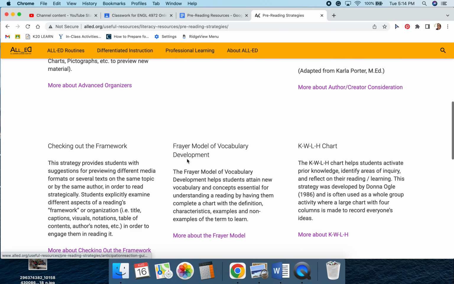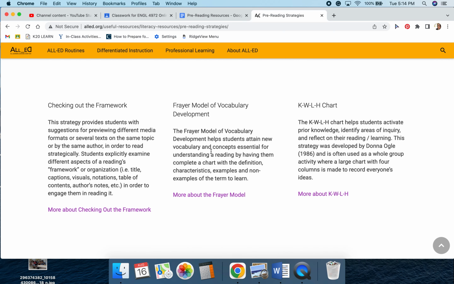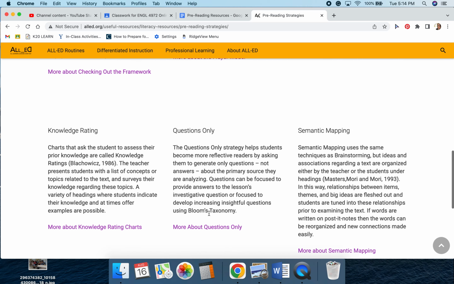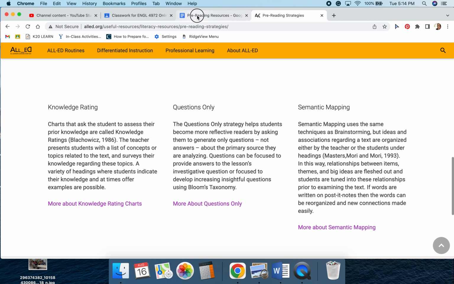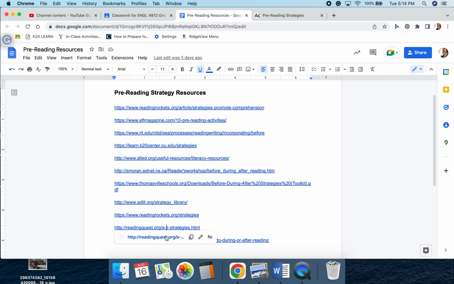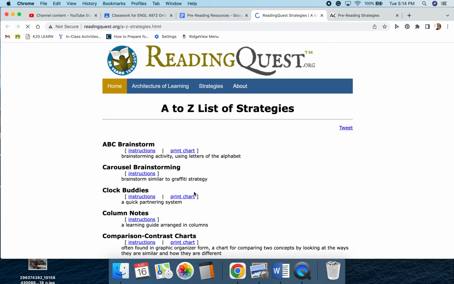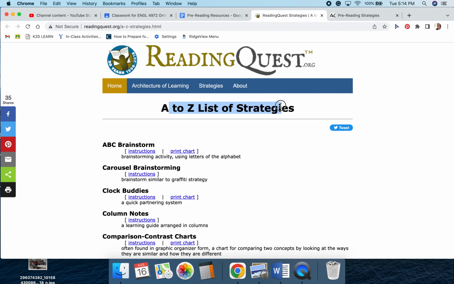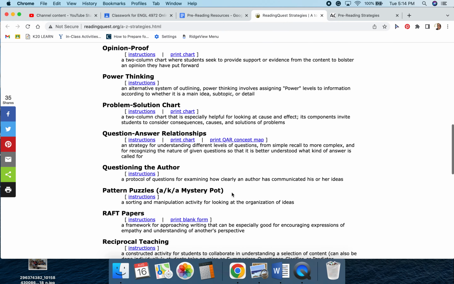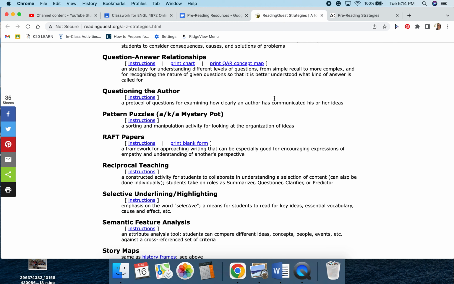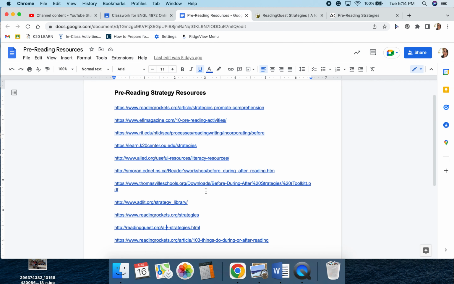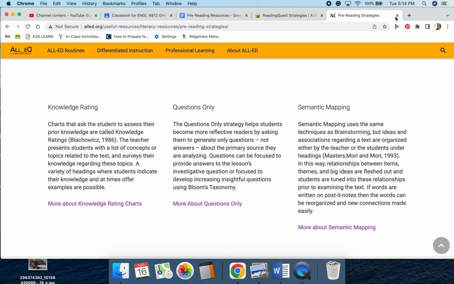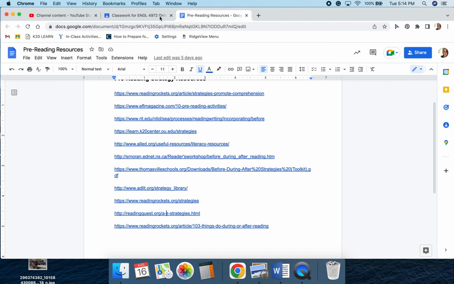I love anticipation guides, but don't just find the first one you find and settle on that one. I want you to look around. I want you to open multiple links. Open some from the bottom. Some of the ones on the bottom are my favorites. So look around. Now notice too, this is just a list of strategies. Make sure it's a before reading strategy that you choose here for the first activities that we do. Okay, so take a look around those first.